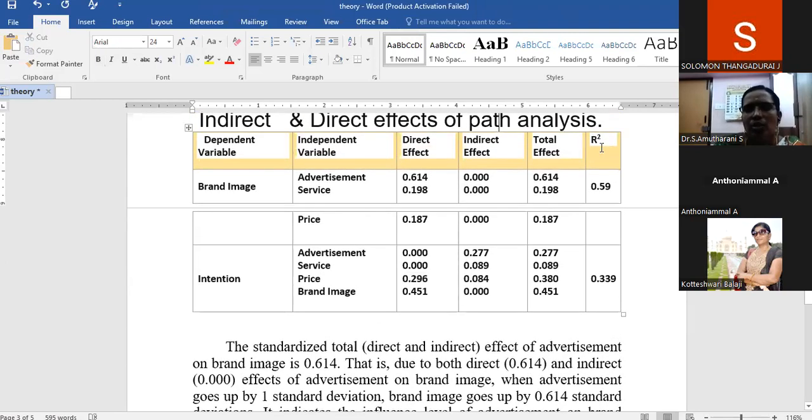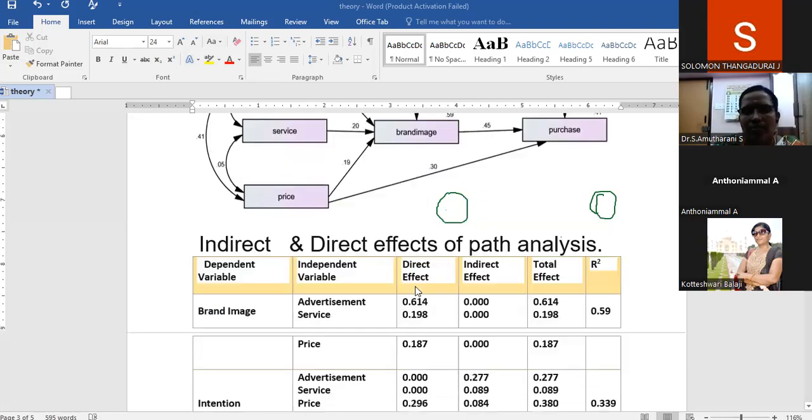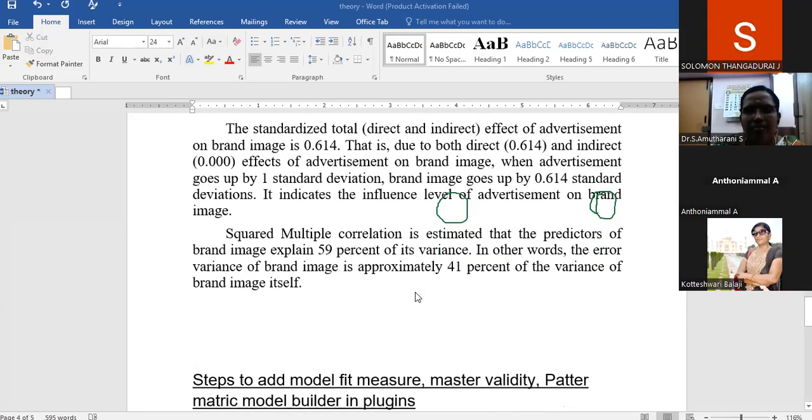So where is R square? Look at the diagram, this is the place. What does this R square indicate? The squared multiple correlation estimates that the predictors of brand image explained 59% of its variance.